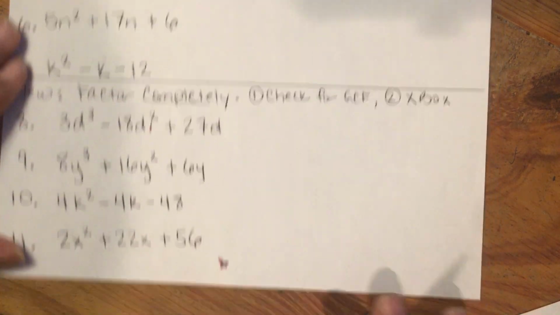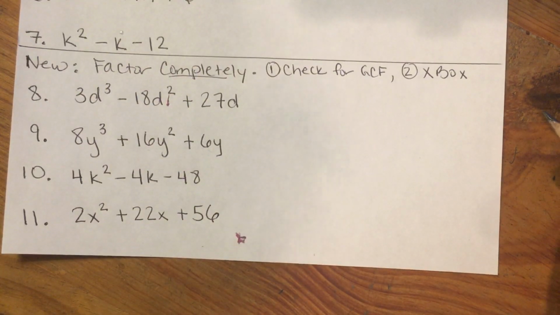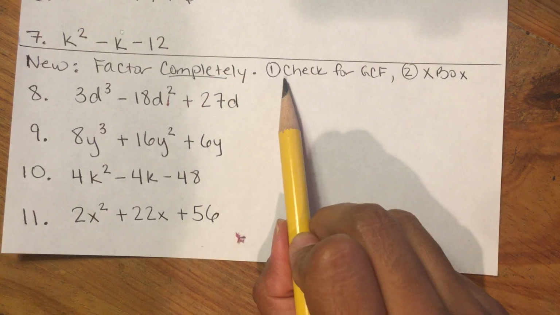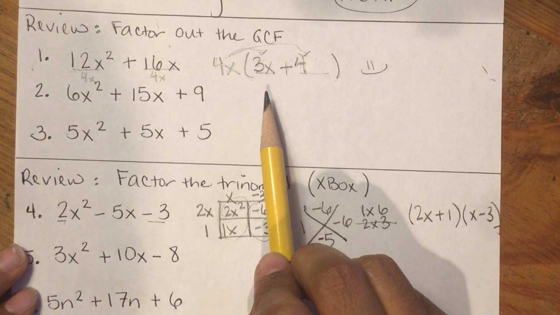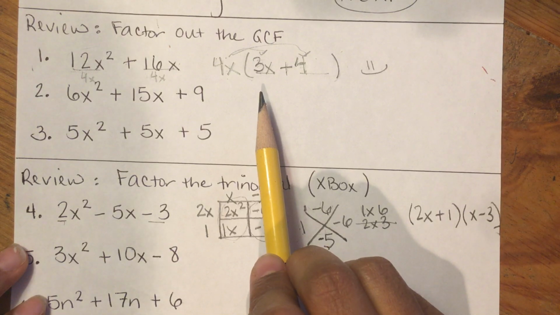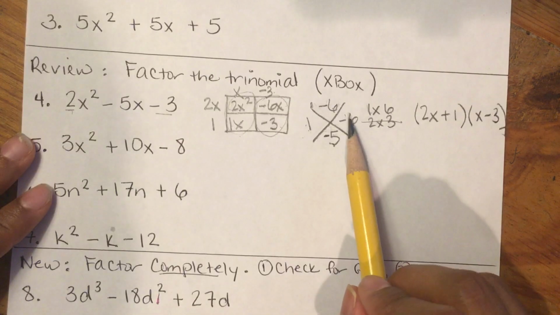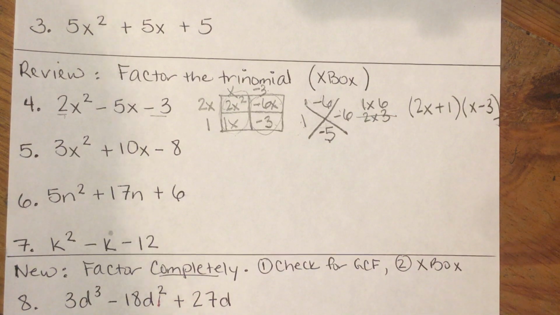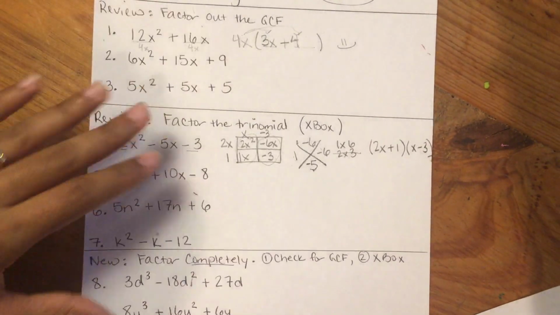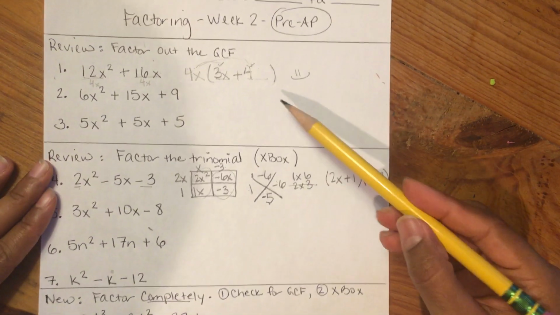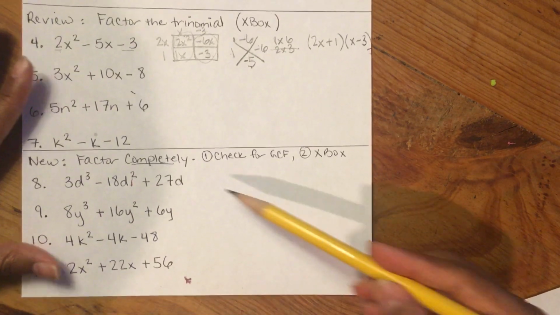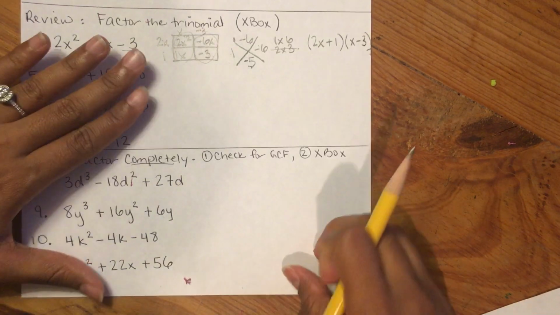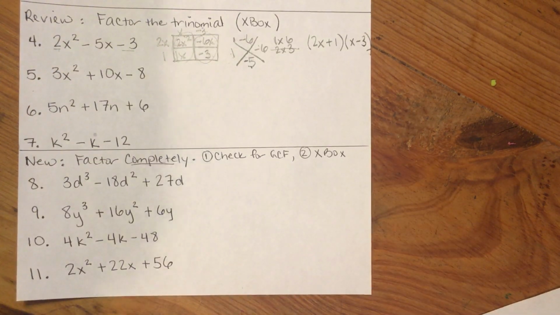All right, now, how do we factor completely? Well, all we got to do is step 1 from up here. Factor out your GCF. And then the X box, okay? So this is really a combination skill. You've got to know how to factor out your GCF, and then you've got to know how to do the X box. And if you do, well, then this last section will be easy for you. And after I teach this, you'll be able to finish your IXL in no time flat.